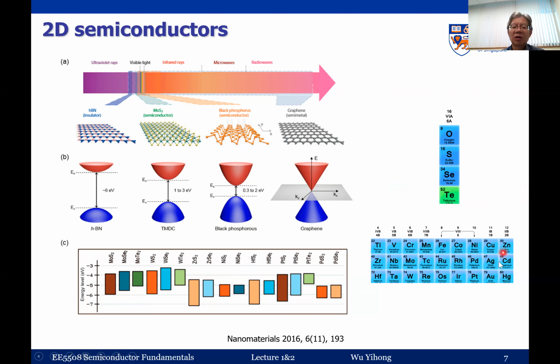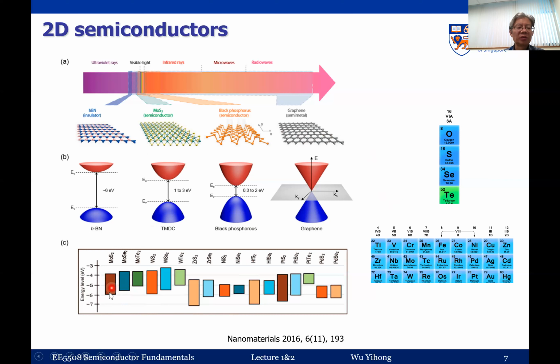And then between all other different types of elements and the transition metals and some others, all given here. So you can imagine that you can have a wide variety of materials which will have a layer structure in the 3D case. So all these materials, in principle, you can peel off layer by layer to form this kind of two-dimensional materials, right? And depending on the thickness of the materials, you can actually have a different band gap for the same type of material. So that's the reason why eventually you can cover all these different energy ranges.